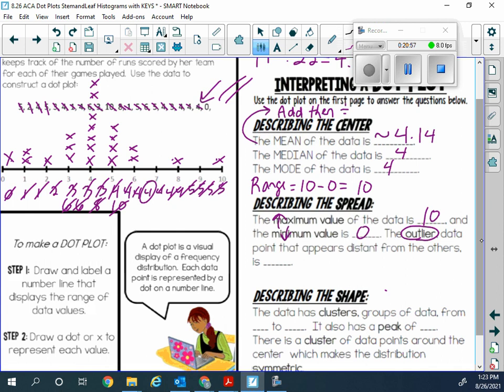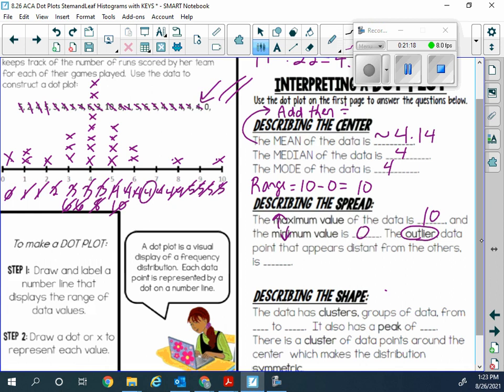Guys, remember the video from earlier in the week with LeBron and Stephen Curry? Okay, and so remember they listed all the players' points. And so all the players' points were here, and then all the way over here, remember LeBron was way higher, and Stephen was even higher. Remember, he was like 1,900. And in the video, they talked about how those guys were like an outlier because they were way higher than the rest of their team. You remember that? Okay, so that's what an outlier is.